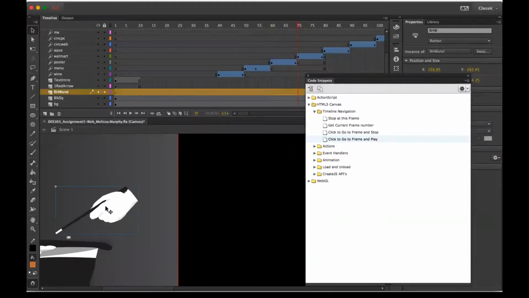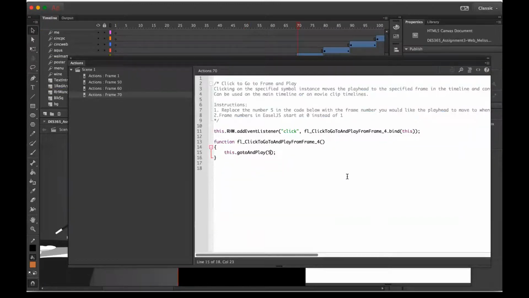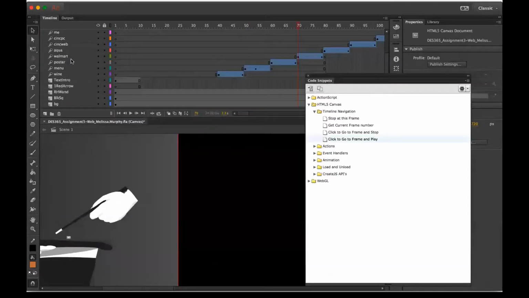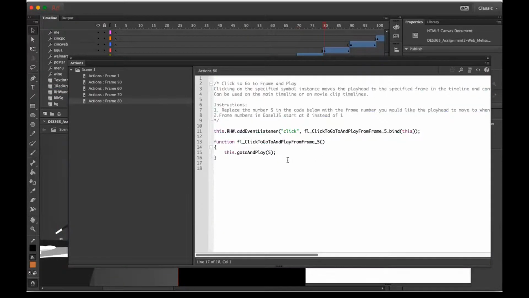Number 70, select the guy, double click. 70, and if you notice, the function name is changing each time because it has to come up with a unique name each time. So you don't have to put in a stop at the end of each one of those? It'll automatically stop? No, we will. You're right. I'm going to do this, and then we'll go back to do that. That's a good observation. I didn't mention it, but I was going to have to. We're going to have to do that.